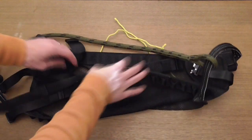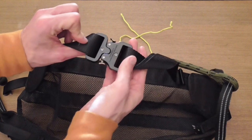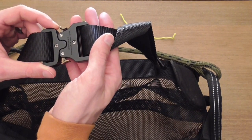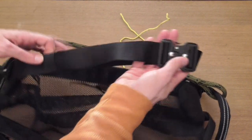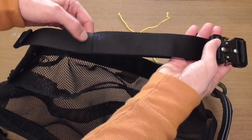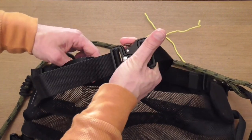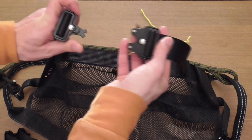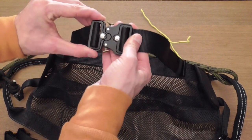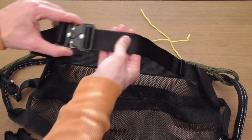If we flip the saddle over, I'll show you the waist buckle — really nice waist buckle. It doesn't have any markings on it as far as load ratings go, but it does say it's a patented product, so I'm not sure who manufactures it. It adjusts really easily; there are good webbing keepers on both sides. You can pull it tight and it cinches down well, but it also lengthens pretty easily. The buckle opens smoothly, is easy to close, and doesn't really rattle or make much noise at all. I like this buckle — it seems to work really, really well.